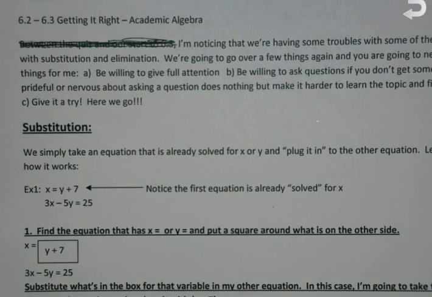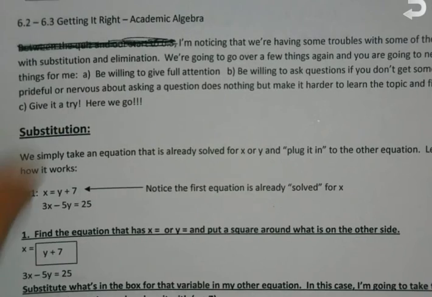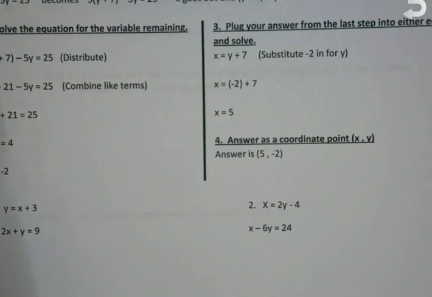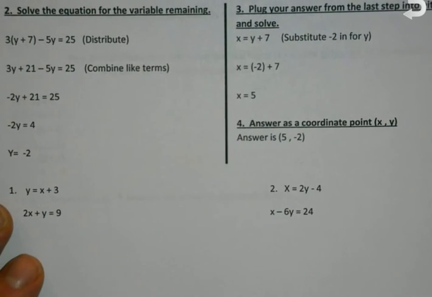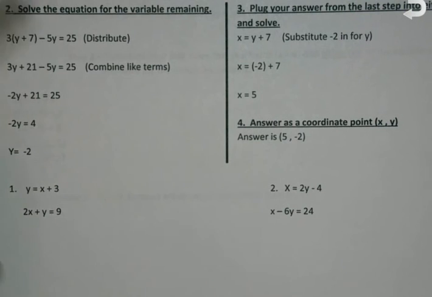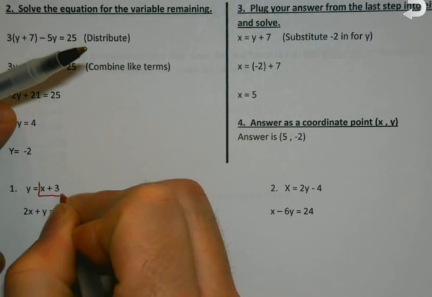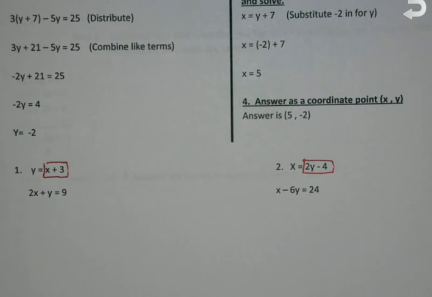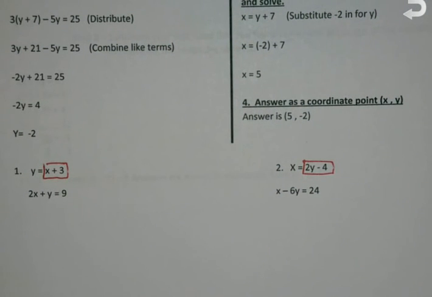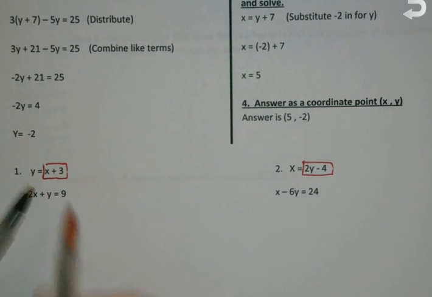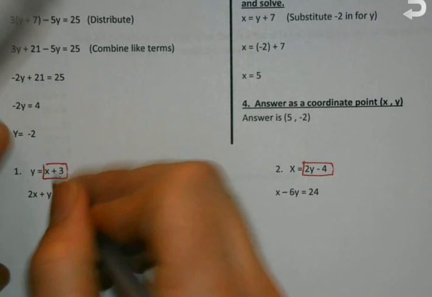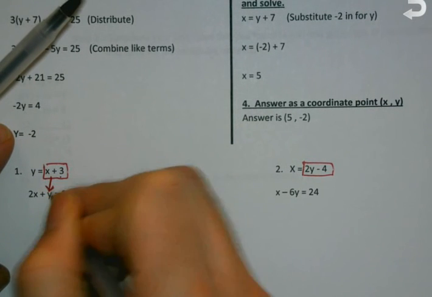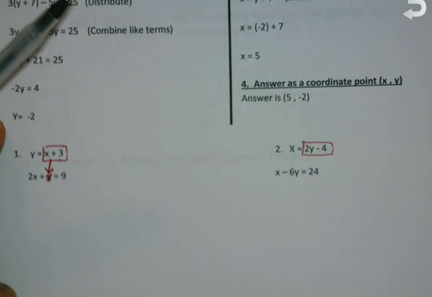So it gives you a worked out example up at the top. And then when we get to the bottom, just as a reminder, do one of these, we'll get you kick started. Look for the equation that says either y equals or x equals. We're going to box the other side, just like we did yesterday. So here on number 1, it says y equals, and I got the box. So this goes in for y and wipes that out.